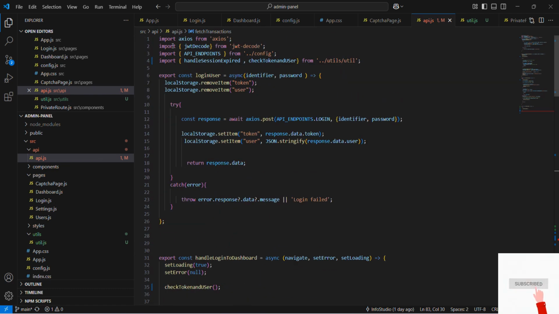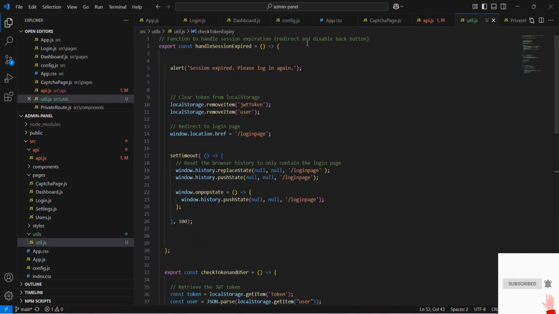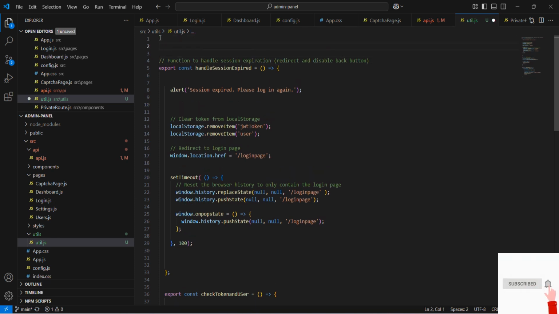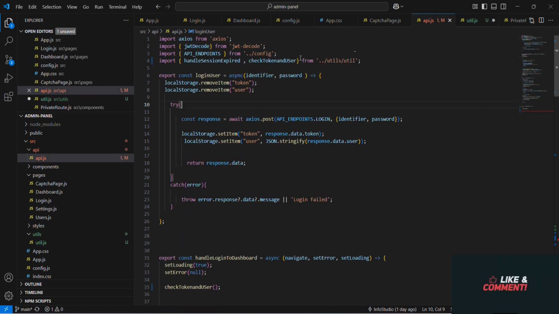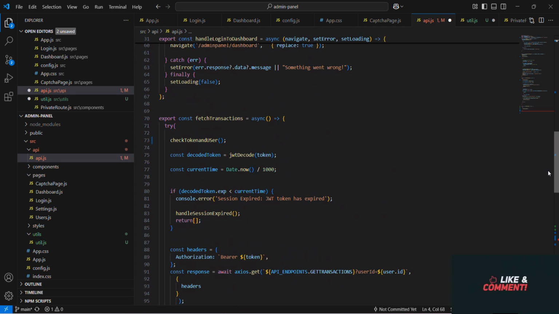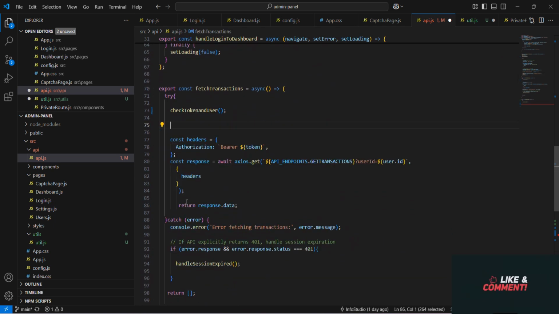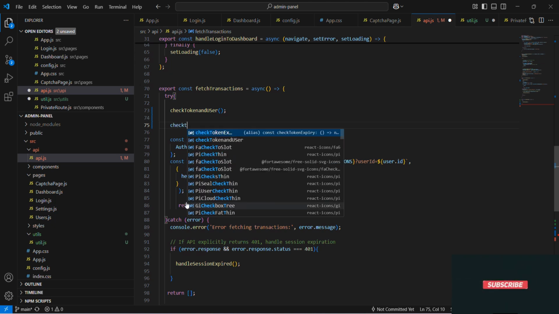Don't forget to import this JWT decode library. Now let's import this check token expiry function in API.js. Then we will replace this code with check token expiry function call.